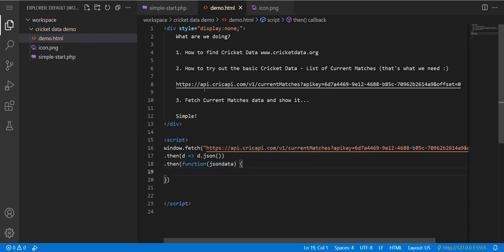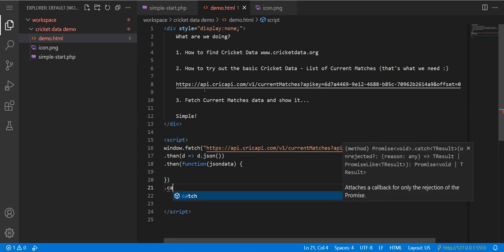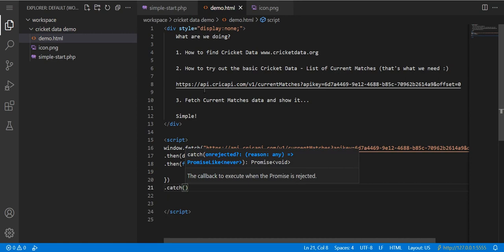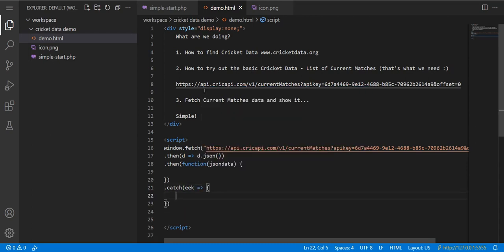It works the same way, so don't be confused by that. We should make it a point to catch, right? So in case there is some exception, so let's see err, and again arrow function, just put it to the console. In fact, with this also, let's just dump to the console.